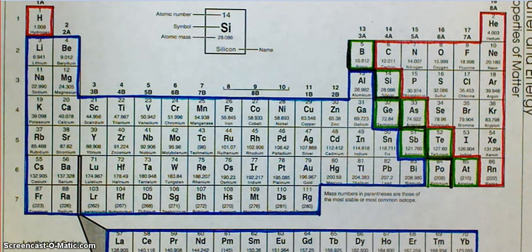In addition to noticing that hydrogen should have a red box around it, I want you to also notice aluminum, which is right here. Aluminum is right under this little stair step, and most of the things along the stair step are metalloids and they're going to be green. But aluminum is a metal. So make sure that aluminum has a blue box around it. So the blue is going to go up and around the aluminum and all the way down to this corner here. Okay?